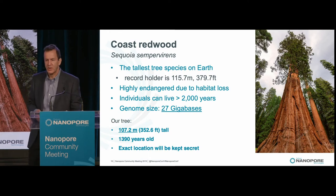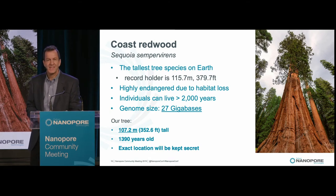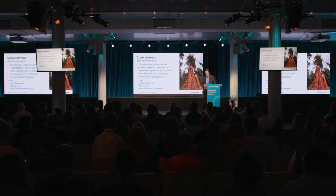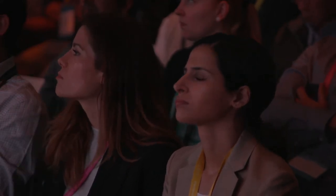The second tree I'll tell you about today is Coast Redwood. We're not as far along in the project, but it's well underway. This is the tallest tree species on Earth — Sequoia is the largest by mass, Redwood is the tallest. The current record holder is just under 380 feet or 115.7 meters tall. The Redwood is highly endangered due to habitat loss, and individuals can live over 2,000 years. Its genome is much bigger, on the order of 27 gigabases, because it's hexaploid — essentially three equivalent genomes to the Sequoia all in one. When David Neal first approached me with this idea, I was uncertain because not only is it gigantic, but it's also hexaploid, meaning the assembly could be impossible. As you'll see, it wasn't impossible, but it's been challenging.